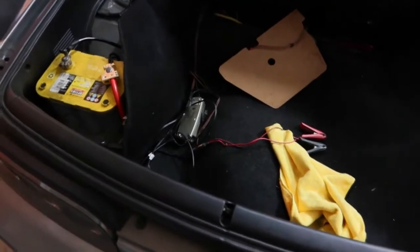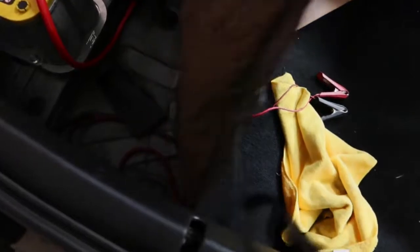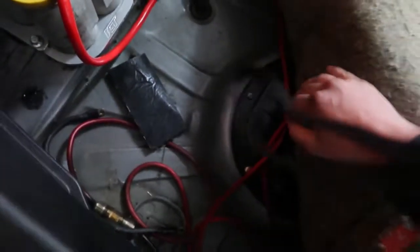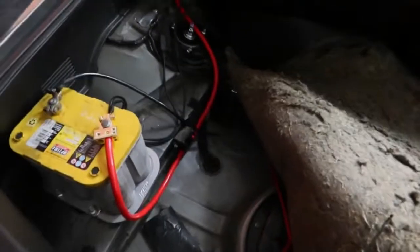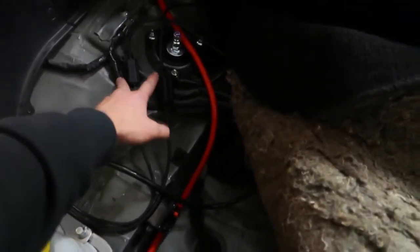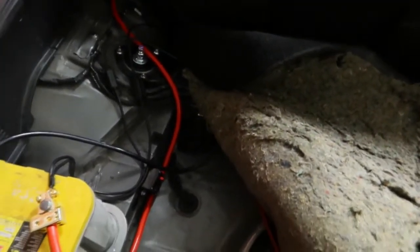Voila. Here we go. So it's a bit messy, but what I've done was I've rerouted the fuel pumps. So that used to be in the front inside the engine bay, and I've pulled it out to the back and snipped it, made it shorter, and then ran lines to the battery.